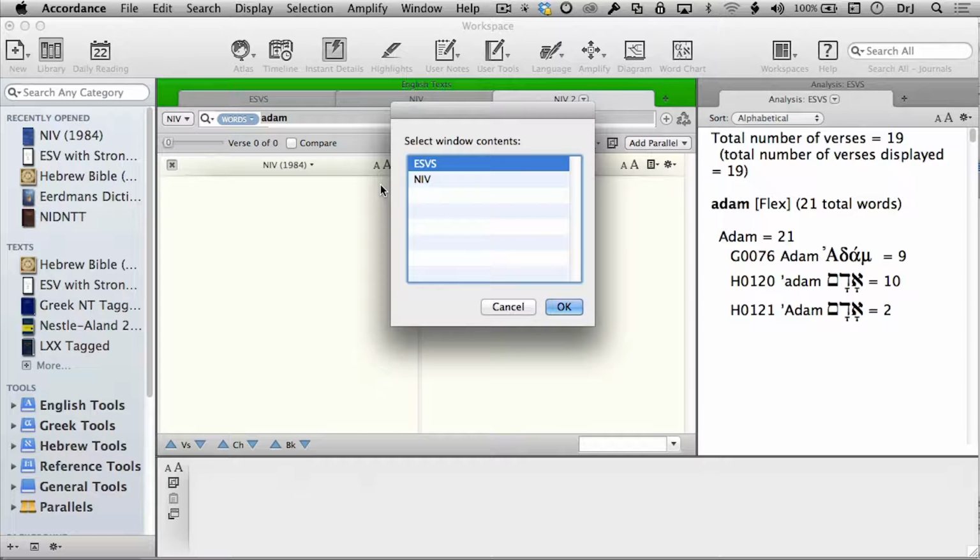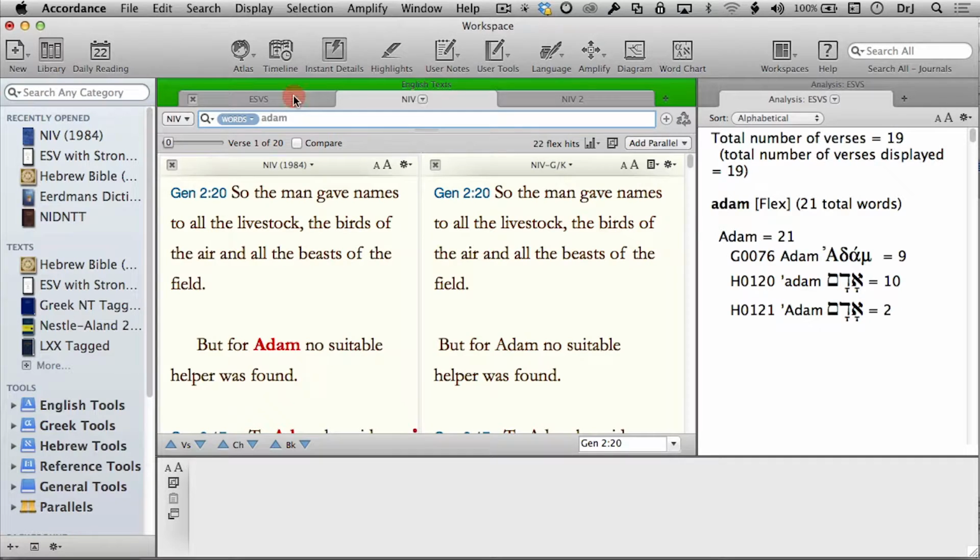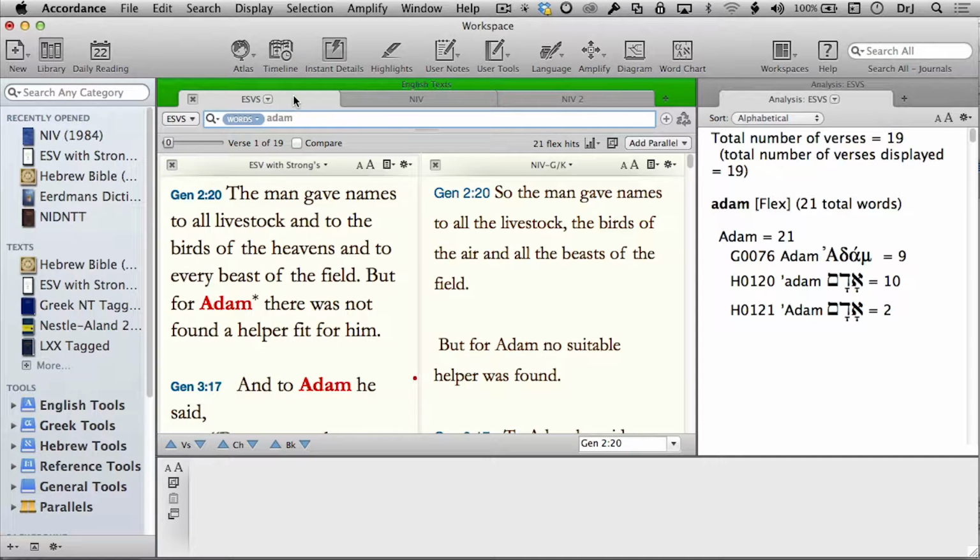What the contents command does is it takes the list of verses from another search, from another tab, and uses that as a criterion in your search. So I'm going to do the NIV here because I want to find the verses that are in this NIV tab that are not in this ESV tab.